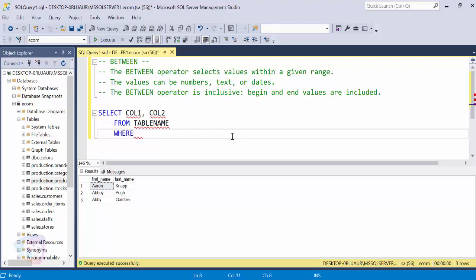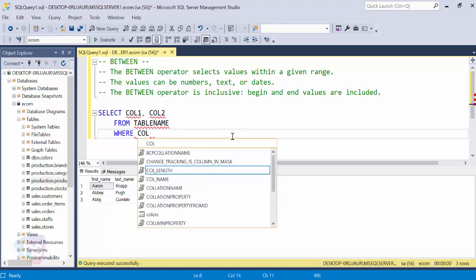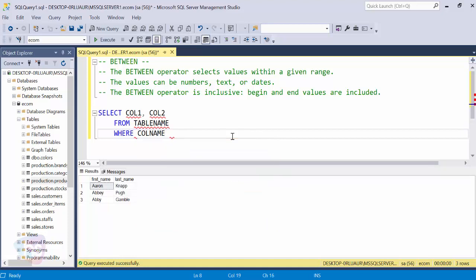Then you specify WHERE and the column you are going to apply the filter on with the BETWEEN operator. If it is a date, you specify the date column here, the column for which you are specifying the range.